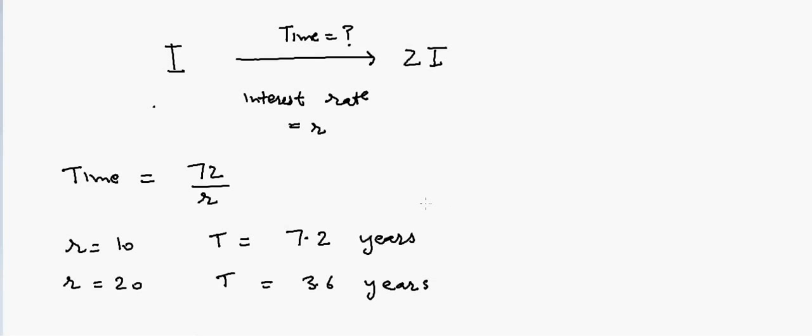So how does this rule work? Let's try to solve this problem in a regular way. Suppose we have investment I, and we have interest rate 1 plus r, and we invested for t years, so that should be equal to 2I. This is our initial investment, and then we have an interest rate every year, and this is compounded every year, so that will become 2I after a certain time. And we want to calculate what the time should be.